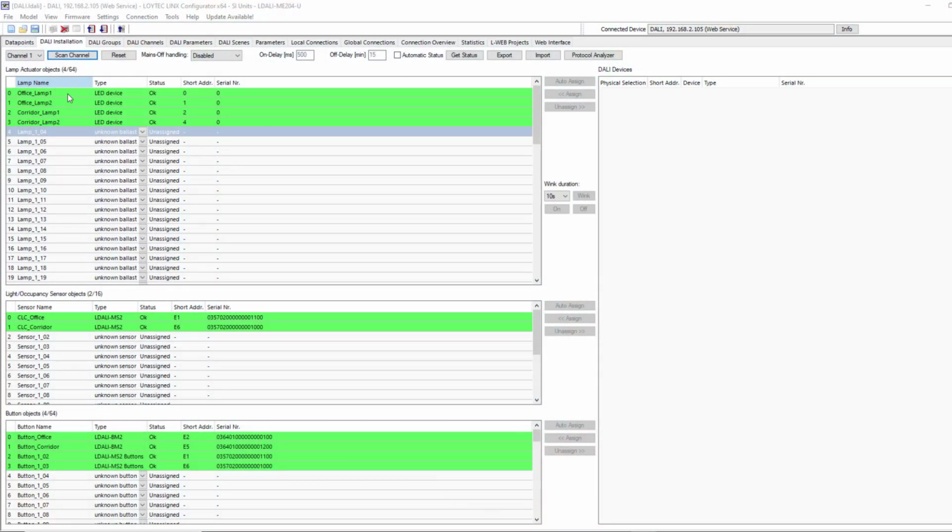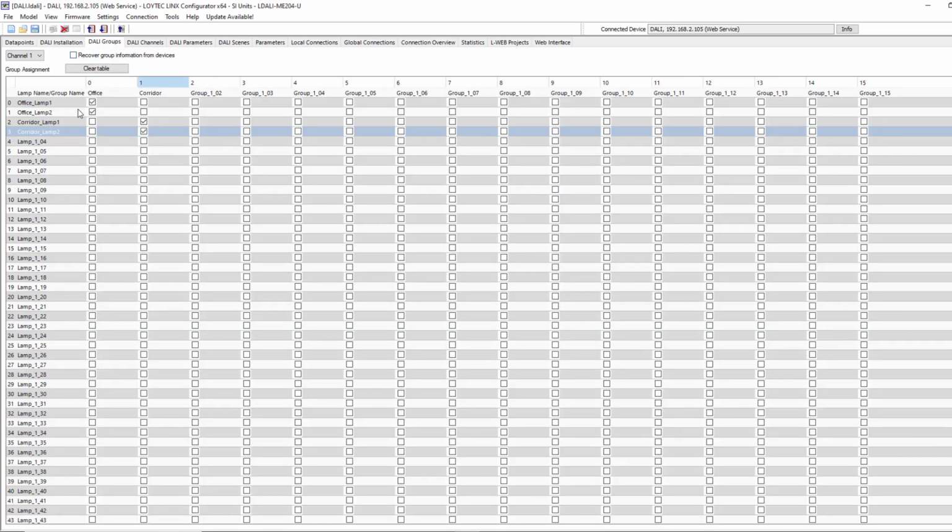First, I have scanned the DALI channel and then I have assigned the lamps to the office and the corridor. Also, I have configured the CLCs and the button modules. Of course, I've also placed the lamps into groups.